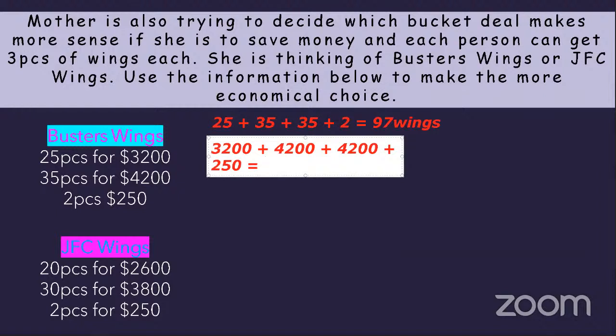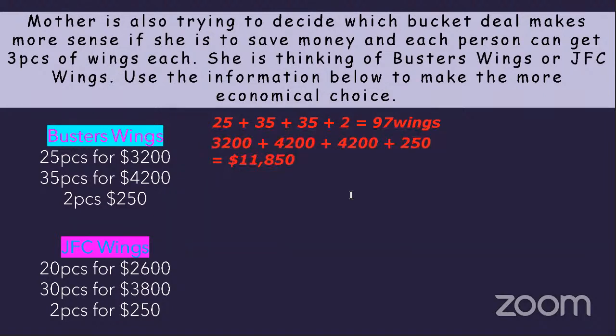I'm just going to calculate here in the interest of time as well and space that we have on our board. So this would be 11,850. So that is what it would cost for these wings. I'm going to color code it, so I'm going to ensure that we have different calculations in different colors. That is one combination up there.